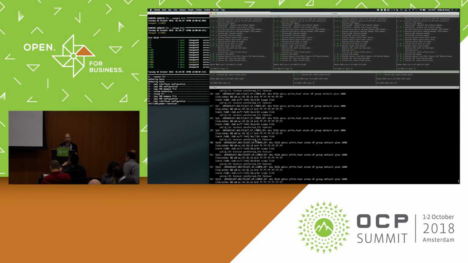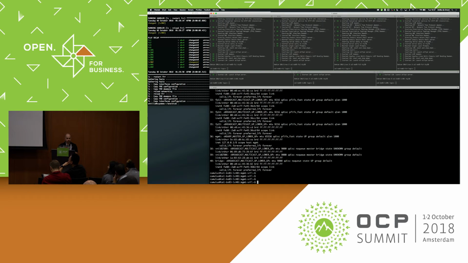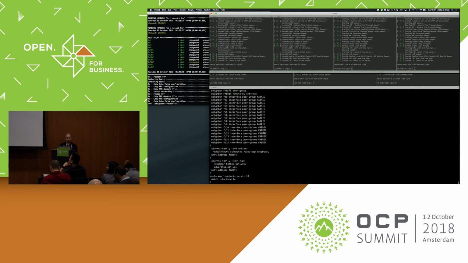So if I show you the BGP configuration, then you see that you only have to point at your local interface. In this case, the local interface is FP0 until 15. And also for the AS number, you can define it as external, which means that it has to be different than your own AS number.